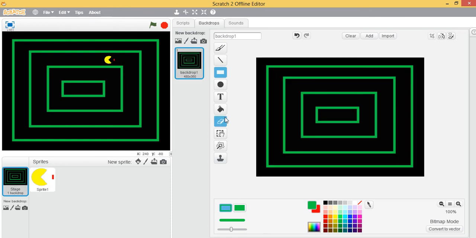So I need a maze, right? So I need to have some entry points, so that the PACMAN can move from one rectangle to the other. So let's cut this out by again selecting the rectangle, and now I'll select the black color. Why? Because our background color is black. So we'll cut out this part, maybe this part. You can design your own maze as complicated as you want, but I'm designing a rough design. So I think yes, that will work for now. And this was our maze part.